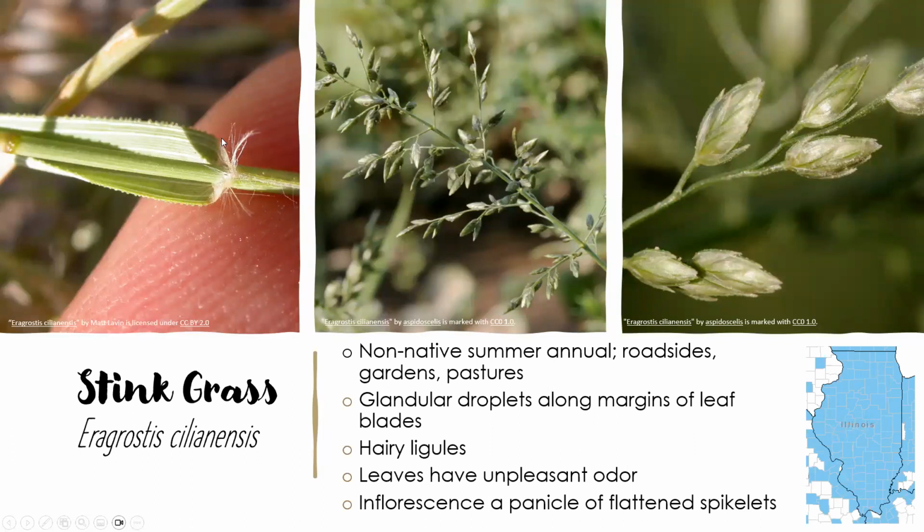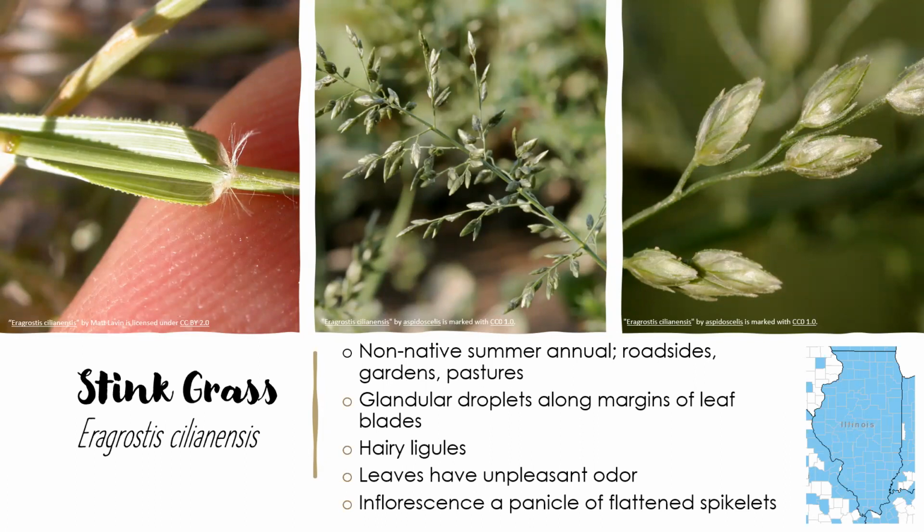It has a hairy ligule, but also that tuft of hairs that we can see pretty prominently here. And then the leaves have a really unpleasant odor if you crush them or if you mow them, right? If you break that leaf, you're going to have an unpleasant odor. So hence the name stinkgrass.